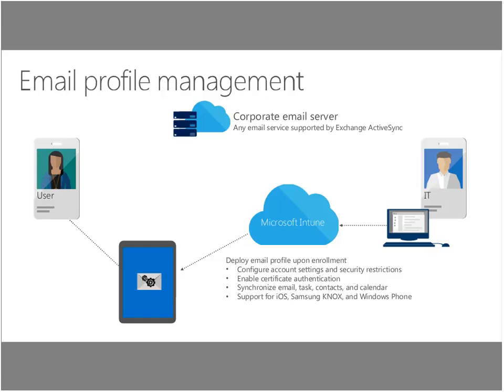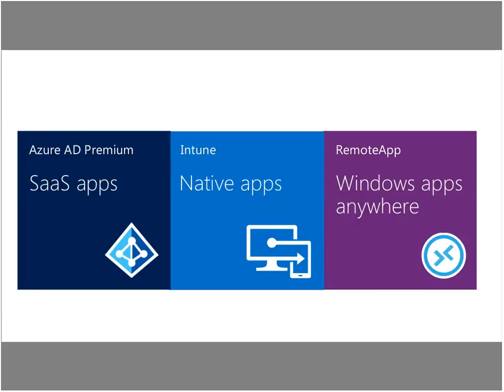So we're going to take care of all the email settings to get them on the go as quickly as possible. What's great about this is that when we enroll and set up email for a user, if they're on a business trip and their phone gets broken or they lose their phone, so they have to go to the nearest wireless store and pick up a brand new phone, they're up and running in no time. This is just a little bit of a flow chart of how that works.